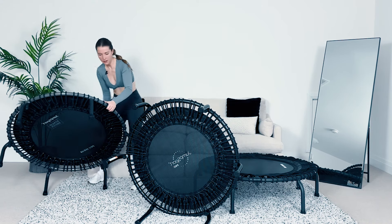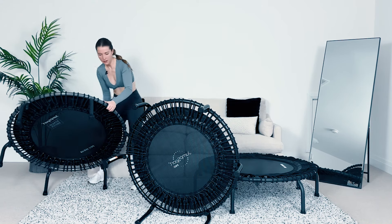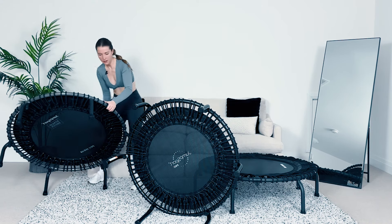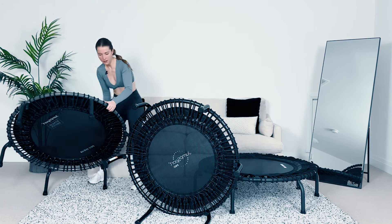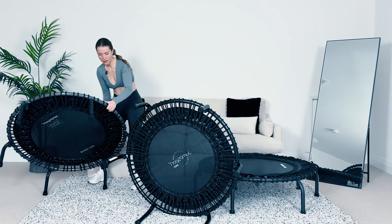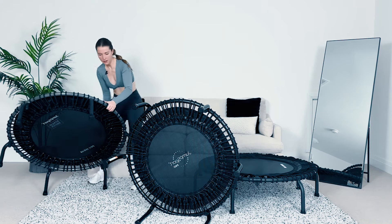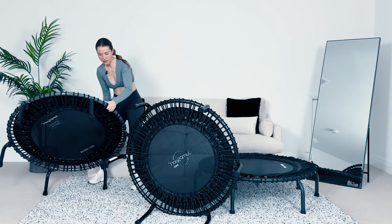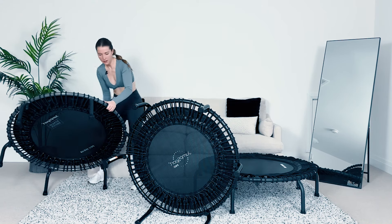All three of these models also have the arch leg design, which really helps with stability — when you're going side to side, the rebounder stays firm and doesn't move with you. Honestly, any of these models are great. If you just want the lower price point, get the 350 Pro and call it a day. I'll also show you what it's like standing on them so you can see the difference.